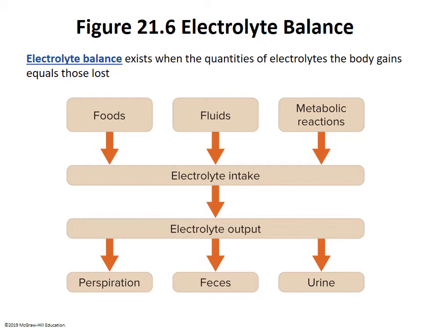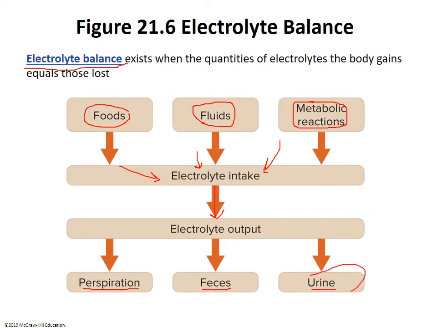So we're talking about water up to there, but the electrolytes are a big thing, and they're going to kind of follow water. We're going to get electrolytes from the foods we eat and the things we drink, and then also there will be some that are produced in the different metabolic reactions. They are all going to be increasing the electrolyte content in my body. As the electrolyte content increases, there's going to be a need to get rid of some of it. Some of it's going to go in perspiration as we sweat, some of it in our feces, and then the majority of it is actually the urine, because it's the biggest water output, so it's also the biggest electrolyte output.